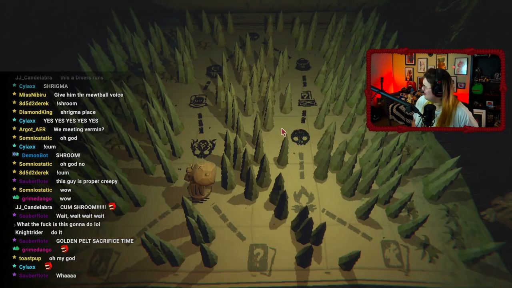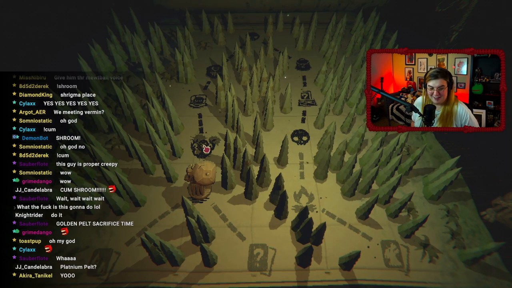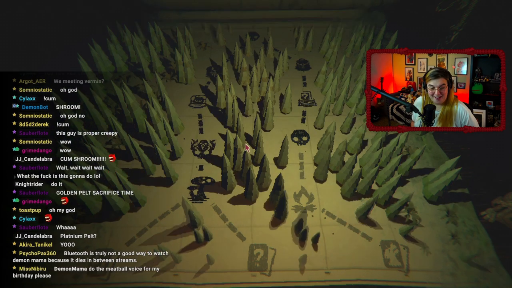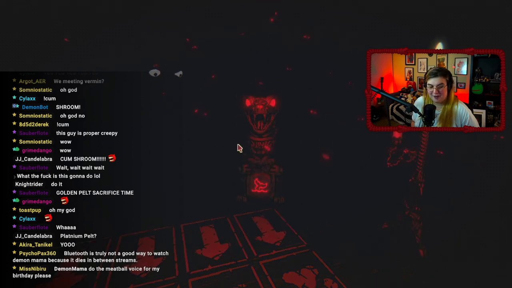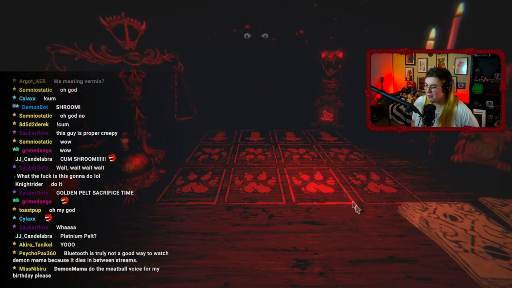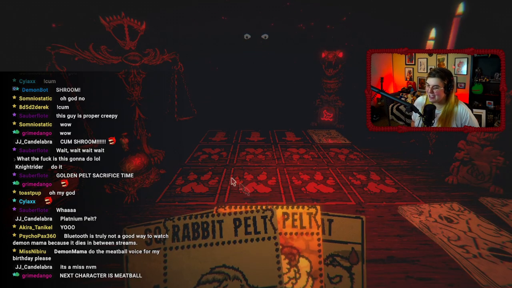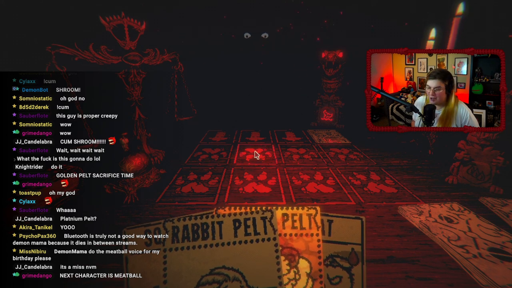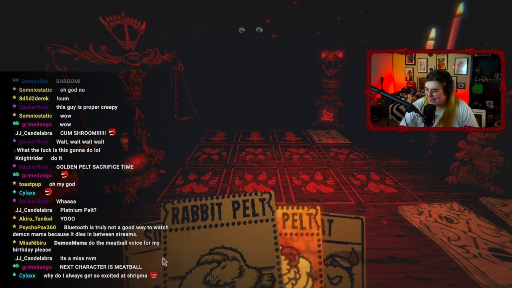It's a good voice for the mycologist, right? Yeah. You want me to do the meatball voice? Who am I gonna do the meatball voice for? You want me to do meatball voice? All right, I'll do meatball. All right, next character. Wait, who's the next character? Nah, I'll just do meatball now. All right, I'm gonna narrate this match as meatball. This is for you. Happy birthday, Miss Nibiru. All right, here we go.